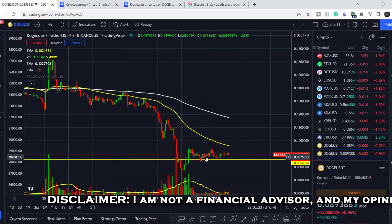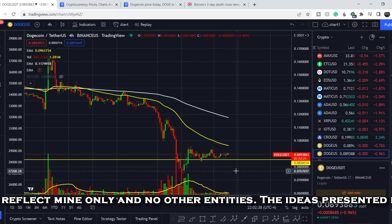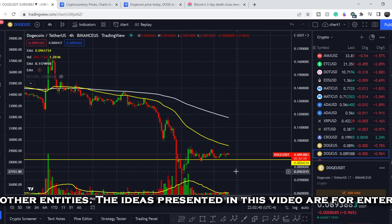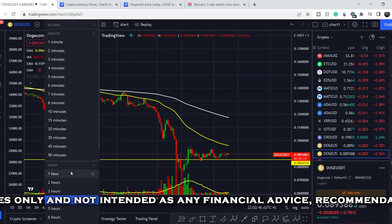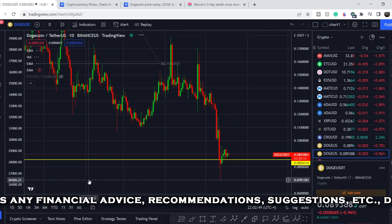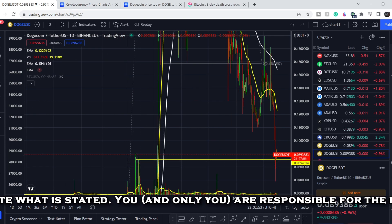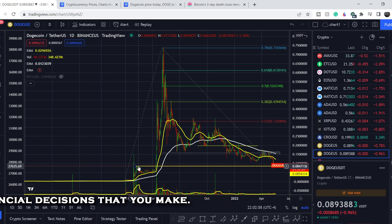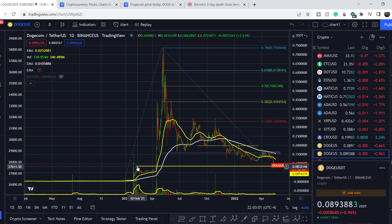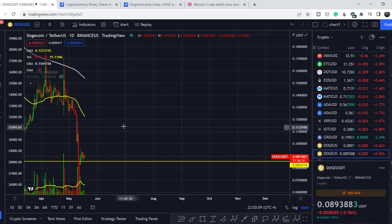I made my previous video right here at this point, and I told you that we had this range of support/resistance at the price point of roughly $0.085. Let me show you on the daily time frame — it is the range of our previous price section, the support/resistance from the top of this point. It is the top of the first wave on a bigger scale, and it was made in early February 2021.